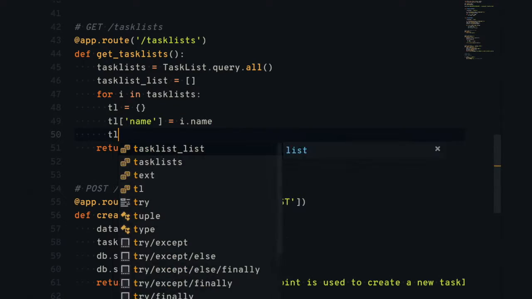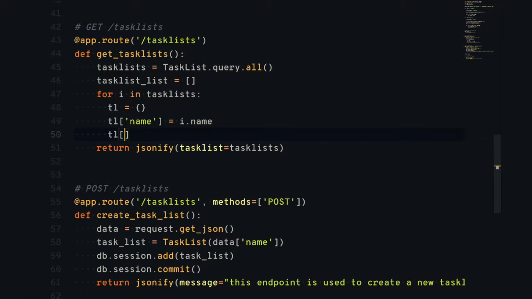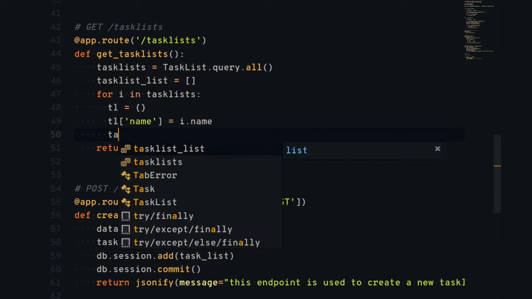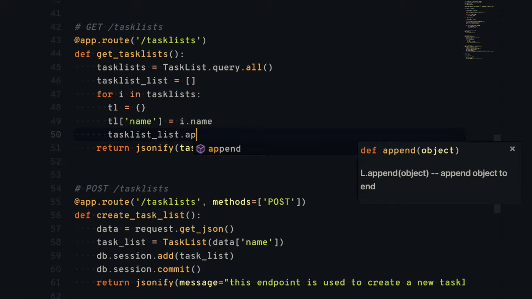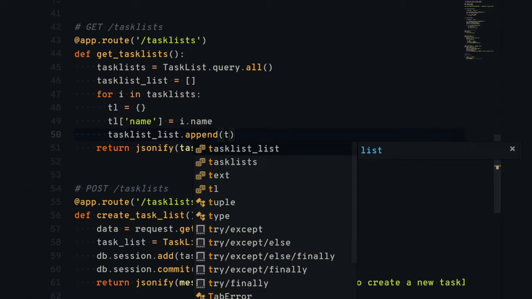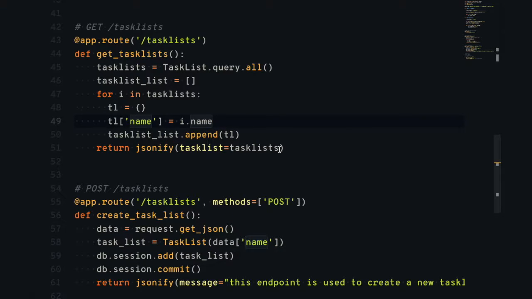And once that is done, we will push this tl object into the task list, so it can be task_list_list.append(tl). That creates the list of task lists. So now we return the task list and save this.